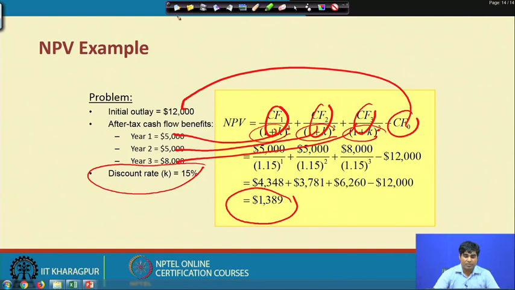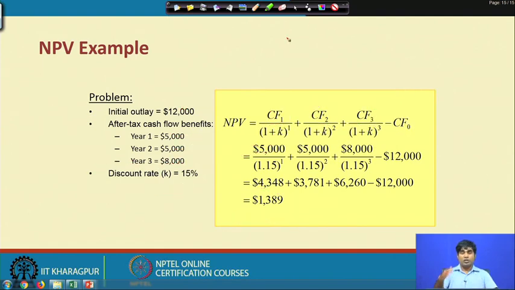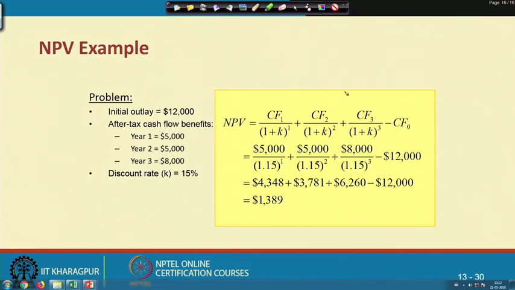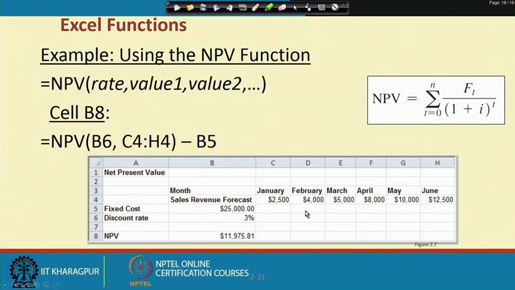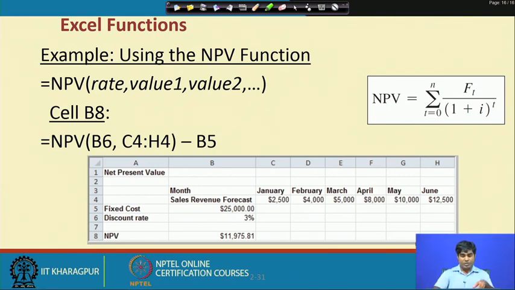So, once again I am strongly giving the clue that Excel has a beauty for data analysis and engineering econometrics, to solve some of the engineering problems as per the particular requirement. Now, if you go to Excel, you just report all these things. The same things we are reporting month-wise information, then there is a fixed cost and discounting rate, and then you give the command. Here, in the Excel spreadsheet, we have a command.